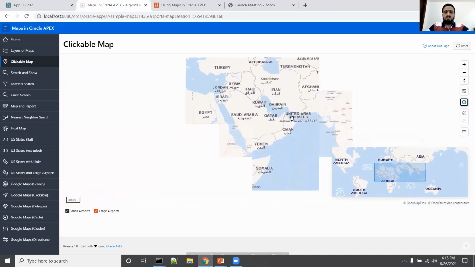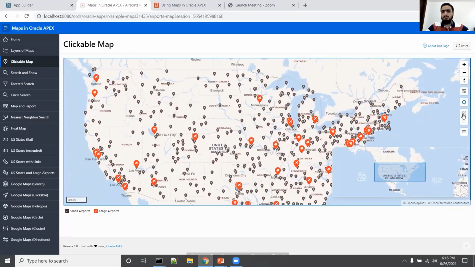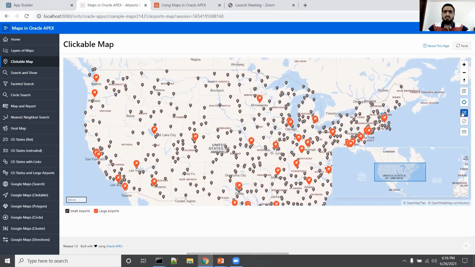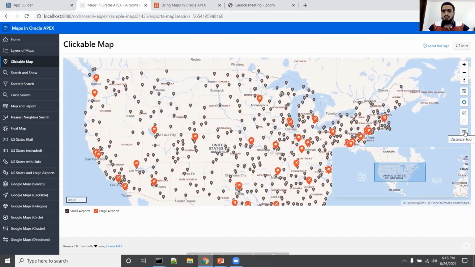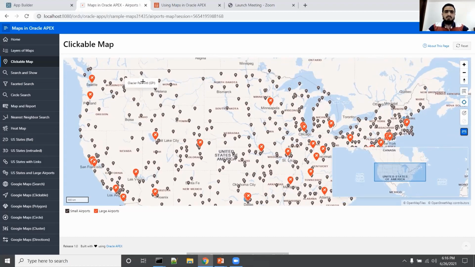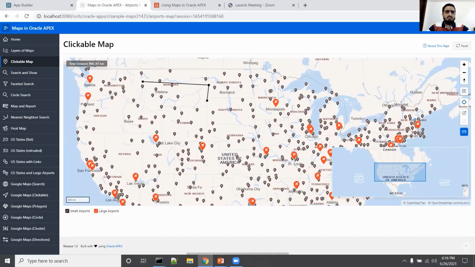I'll get back to my other data points which are available in the map so that I can show some more features. Here is the option to draw a circle in the map. I have selected the option and just drag the mouse, it will draw the circle. And the next one is distance tool. Select it and click on different points in the map, and it will show us the distance between those points. And there is one more feature available. If we want to see the overview of the map, we can have that here as well.